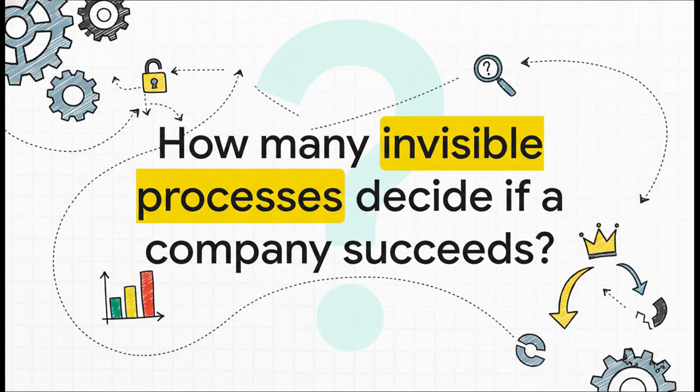It really makes you wonder, doesn't it? We just took a deep look at one tiny error in one small corner of the business world. But it makes you think, how many other invisible, complex processes just like this one are running right now, quietly deciding whether a massive global company is going to succeed or fail? Definitely something to think about.